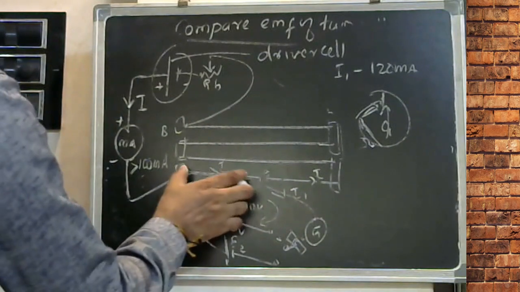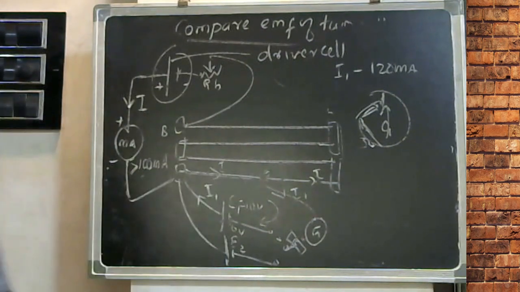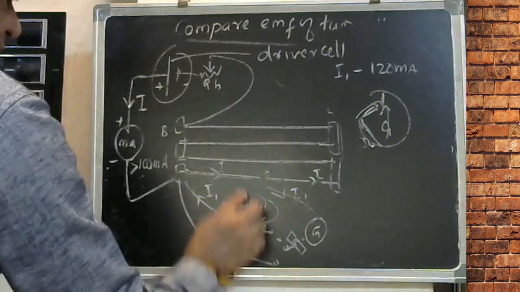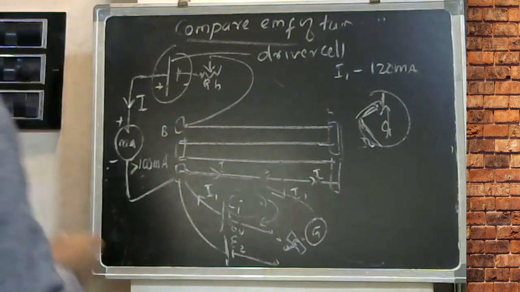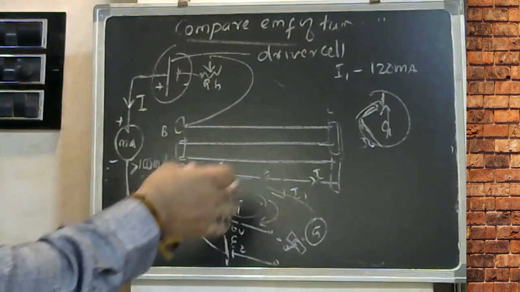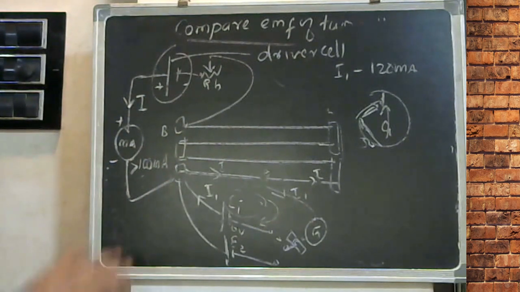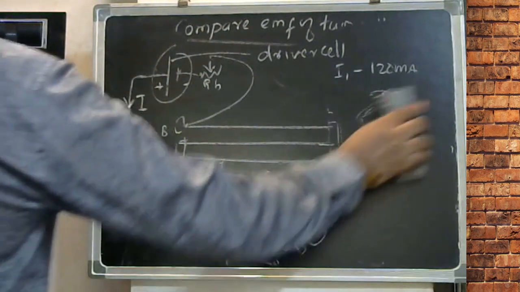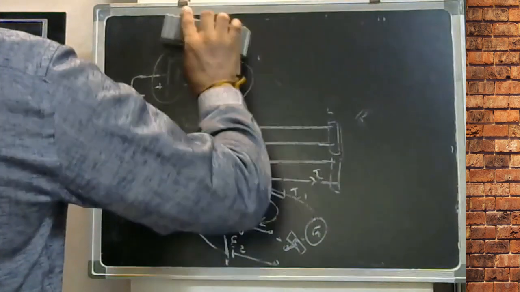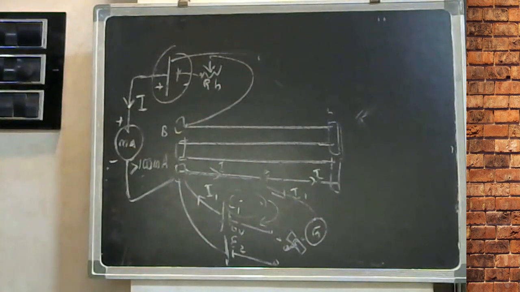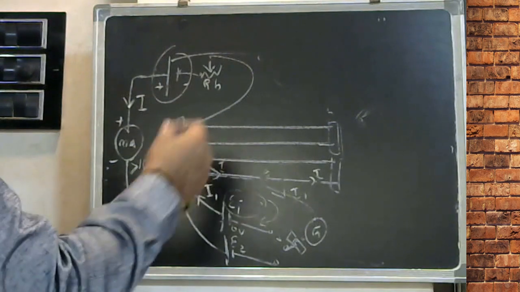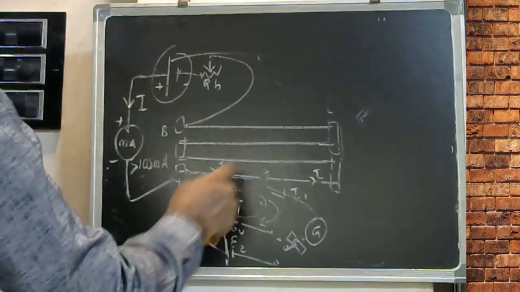That means whenever the voltage drop in this length equals the battery EMF, because I'm moving the jockey slowly, the resistance gets bigger, the voltage drop also gets bigger. This voltage drop matches the EMF E1. There will not be any current flow in the potentiometer. That's called the balance condition of your potentiometer. We can say balancing length, of course.